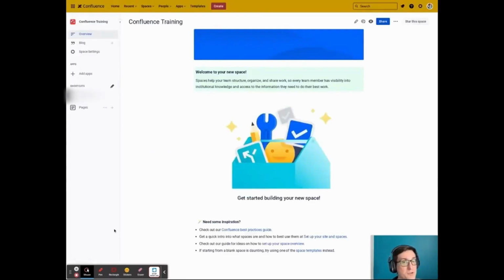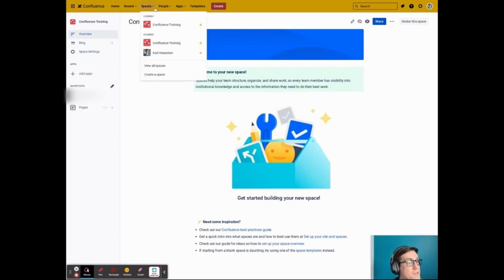Now that the new space is created, let's star it so we can find it more easily as we add some pages. We can do this in two ways. We can click this button, star the space, on the top right, or on the Spaces menu button, we can hover over the space we want to star, and then a gold star button does appear. We can click on it, and the gold star appears, and then you can see it joins the starred section of the Spaces menu.